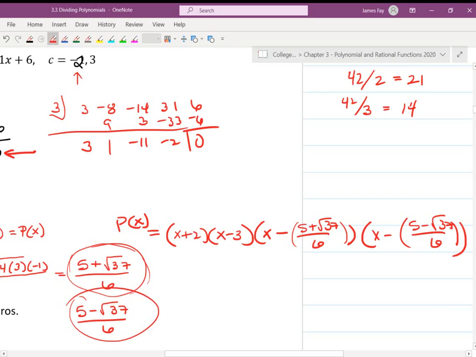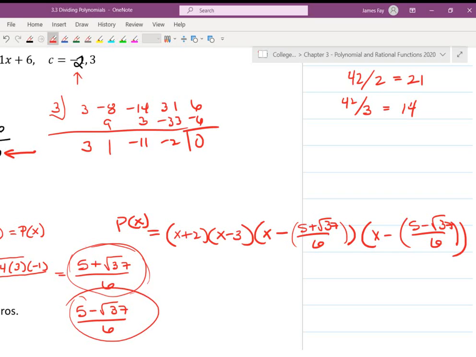Now, there is one little caveat to this. If you were to multiply all that out, and this appeared when we did the quadratic formula here, just look at the first terms. x times x times x times x would give you what? x to the fourth. What was our original polynomial? 3x to the fourth, right? We lost a factor of 3.